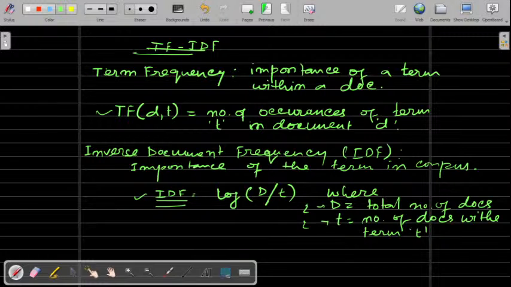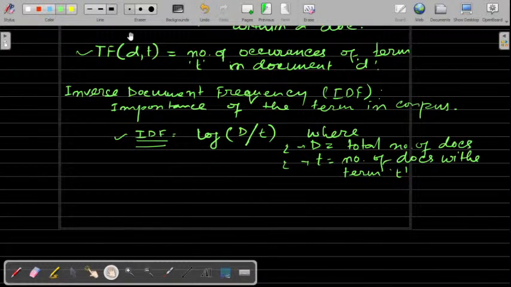Mathematically, now I need to put some weightage given a word has appeared this many times in this document.